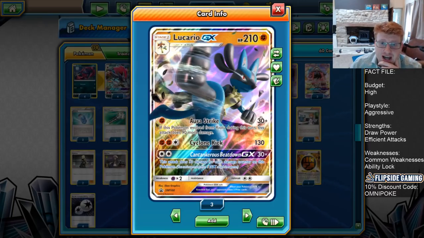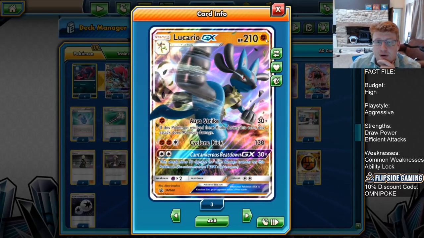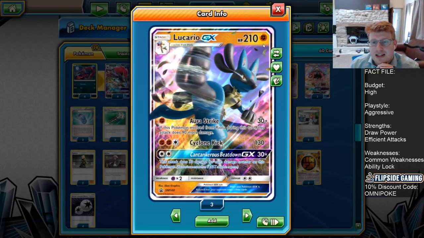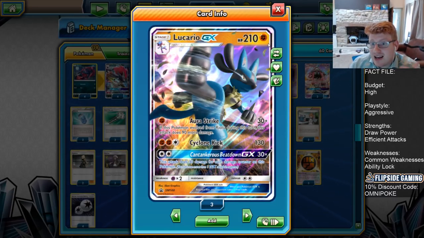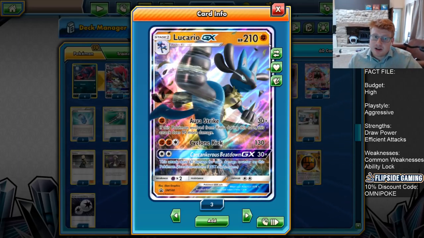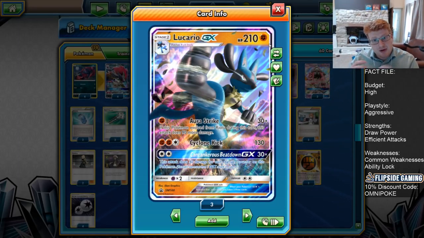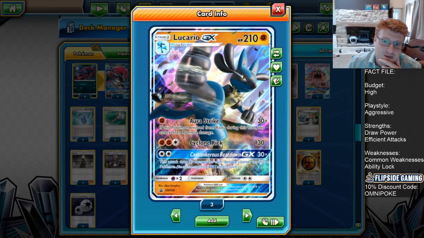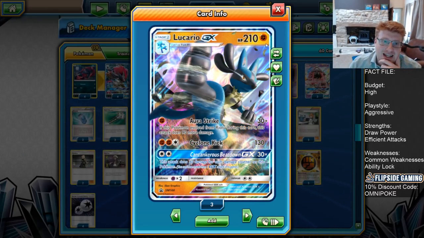Onto the Lucario GX. It again has 210 hit points. It's a Stage 1 and it's a glorious fighting type. That's one of the main reasons why we're going to play this deck. Similar approach to the Zoroark Lycanroc variant, where you're pairing one of the best cards in the game with a card that can beat mirror matches because you are a fighting type. So Lucario, amazing at dealing with Zoroarks.